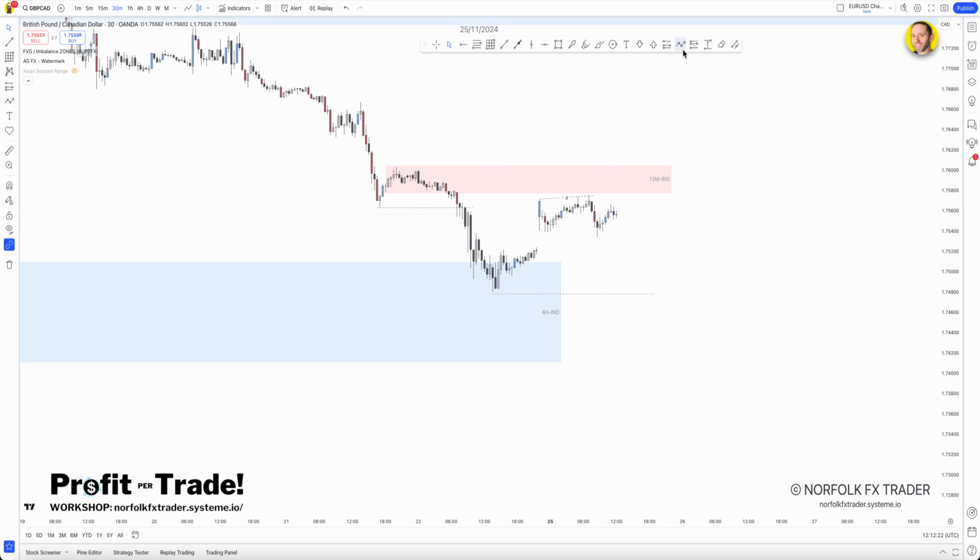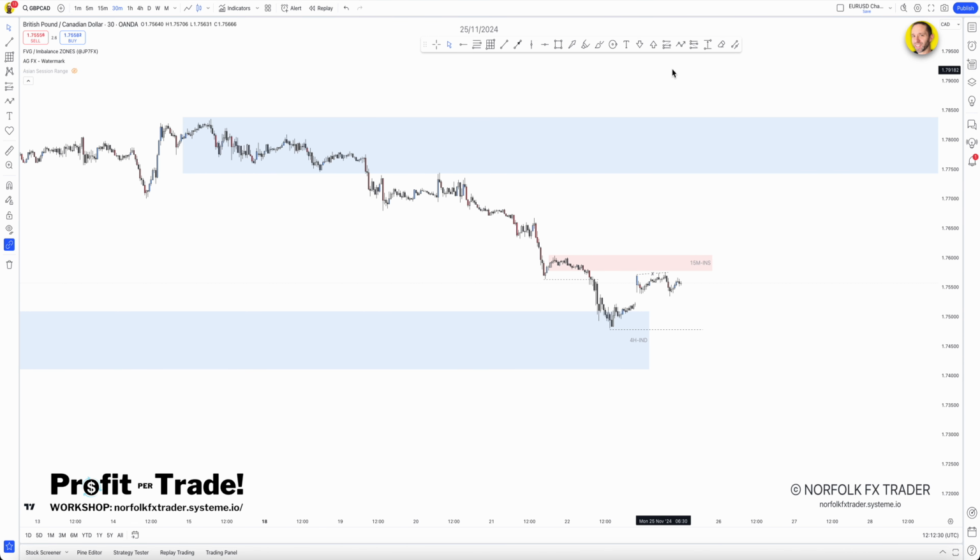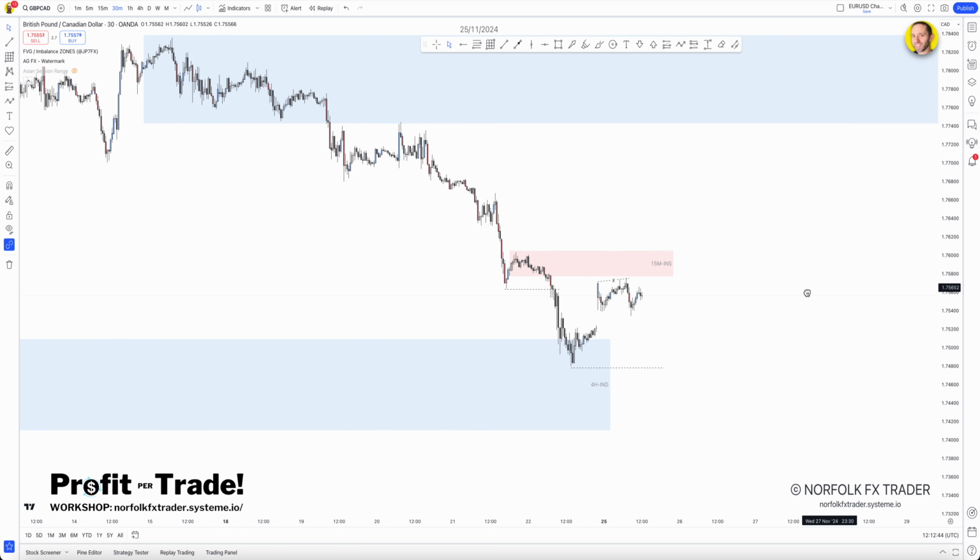So we could definitely watch for a push up and a continuation lower. But I would much prefer to see a shift in structure. Well, actually, to see price pull up, run lower, then pull back and start to see that shift back up here would be better. But right now, see how we react to that area of the lower time frame of supply.